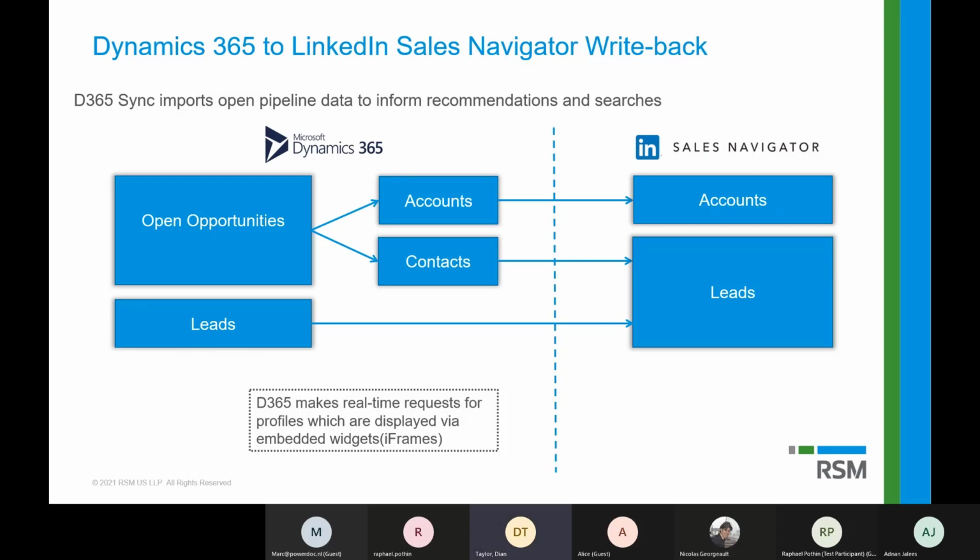Now, under the lead list, they're going to see the auto-created My CRM leads and contacts list, which shows leads and contacts from Dynamics 365, as long as they're mapped to a profile in LinkedIn Sales Navigator. And then you're going to see a CRM button within Sales Navigator for imported records, right? Those are already living in your Dynamics 365 instance. And when you click that button, you're going to be able to open that matching record.